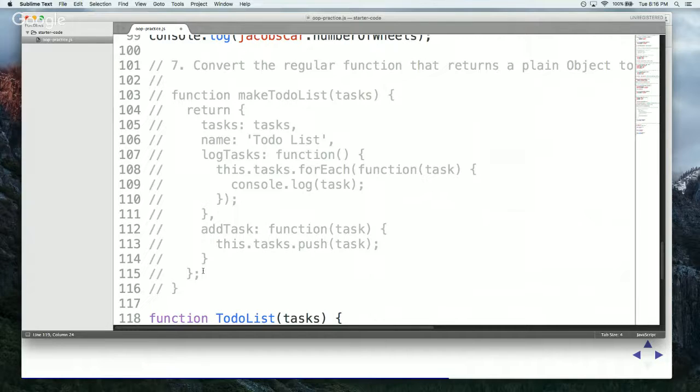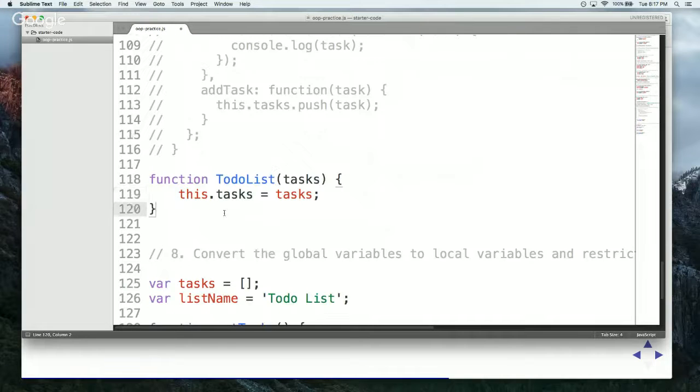It'll have a function log tasks that is defined in this way. Every time it'll have an add task function that's defined in this way. The rest of these keys and their values are consistent for every instance of our to-do list class. And thus, for all three of those things, we're going to use the prototype in order to assign the values. So our constructor is done. There's only one thing that varies from instance to instance, and that is the list of tasks.